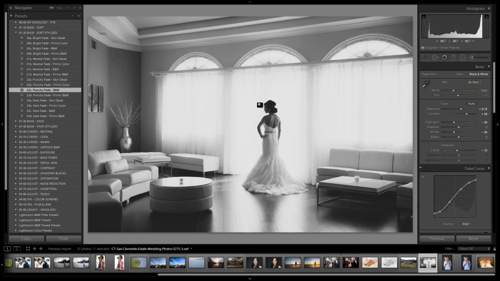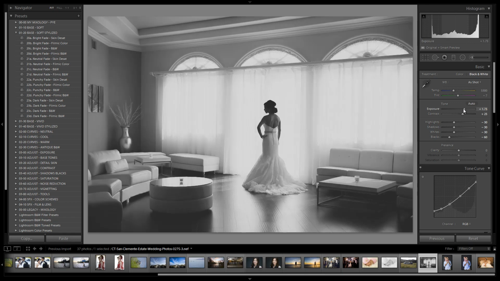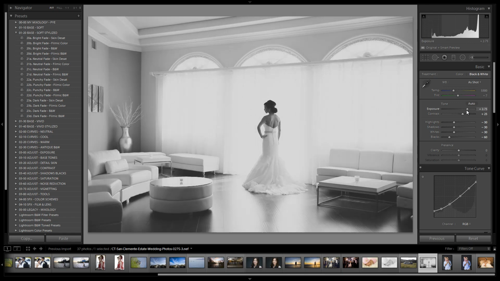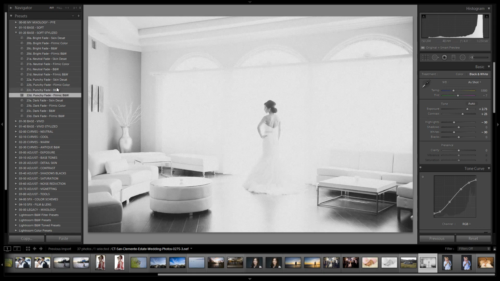Now punchy, on the other hand, this vintage punchy black and white fade, it has this beautiful amount of contrast, a subtle drop in the highlight and in the shadows where it's clipping shadows, clipping highlights. Has a beautiful overall look to it, and I think that's what I'm going to go with. The dark fade we just did, plus it's a little bit too strong for the scene again too. By the time we brighten it, we get a lot of washed out details over here. So let's go back to this punchy fade. We're going to go with the punchy black and white fade.